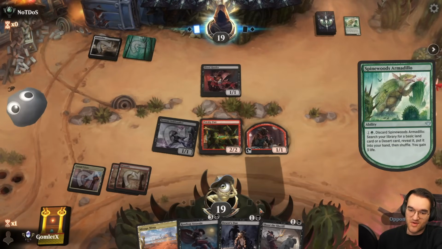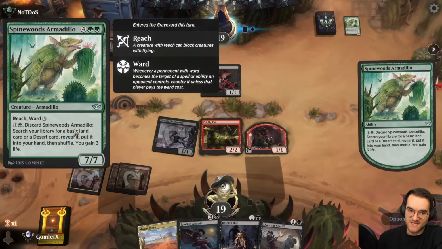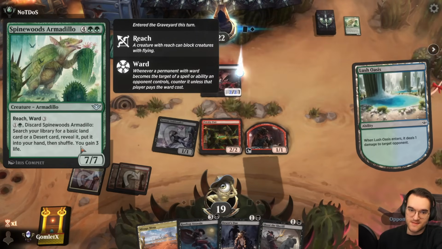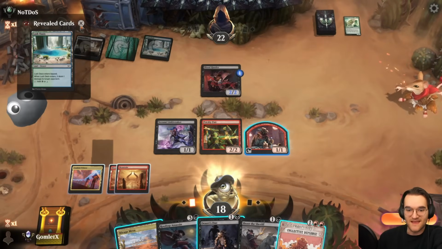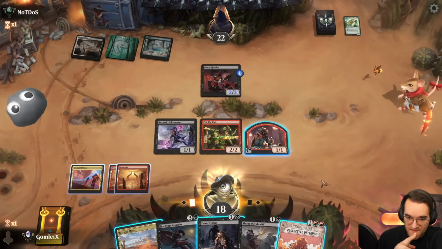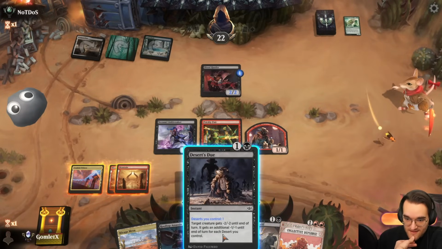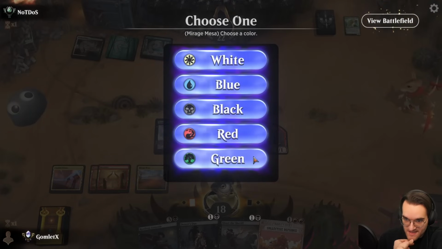And even if I could, I'd probably rather Desert Stew it anyway, considering our opponent's on green, and they have potentially massive creatures like the Spinewoods Armadillo they're discarding here to get a land. So we could shoot the Sheriff a gigantic 7/7 later. I'd like to be able to do that. I don't mind Collective Defiance, although it is a little more damage than Desert Stew. Well, no, Desert Stew is instant speed -4/-4 because I have Mirage Mesa.